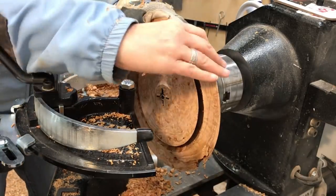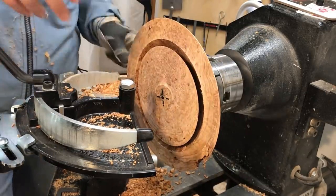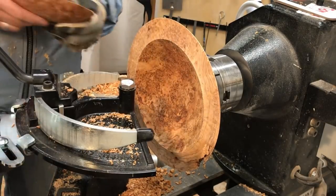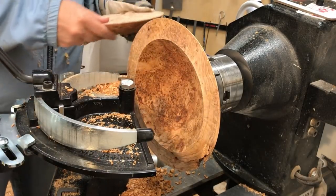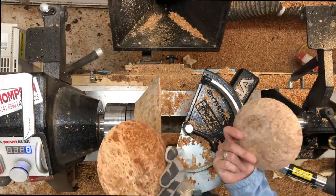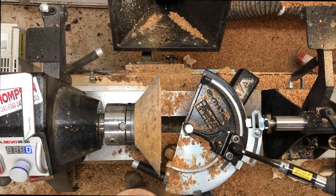I'm going to do a little burl recap at the end of the video and show you guys what I got out of each side of the burl. I did manage to get 3 decent sized bowls and 2 baby bowls plus the slabs for the serving tray, so I'll show you guys all that a little bit later.